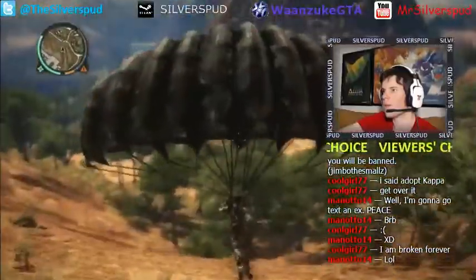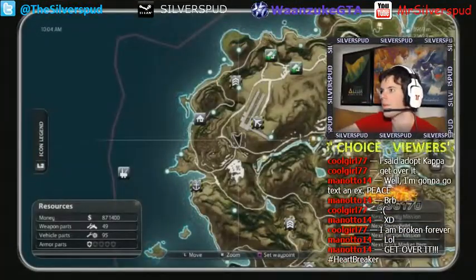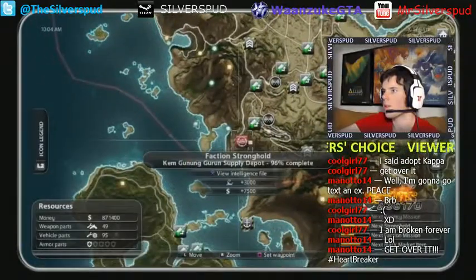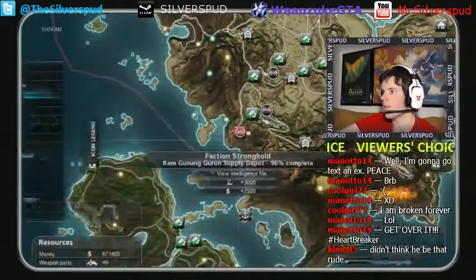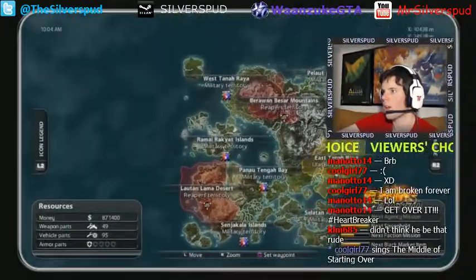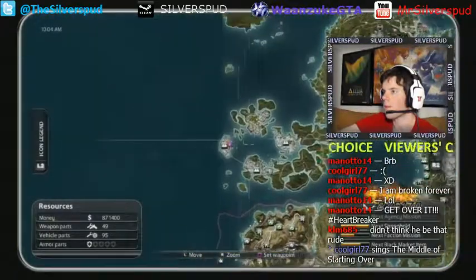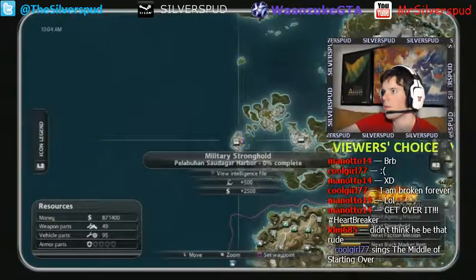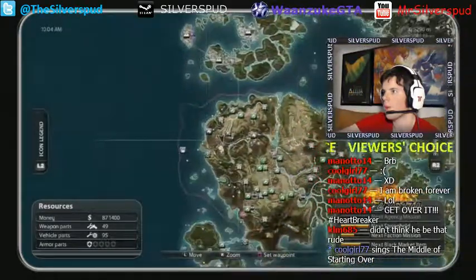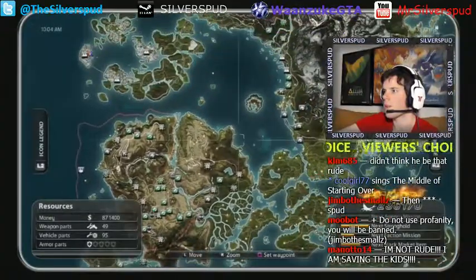Okay, where now? Let's look at the map. Where's our next faction mission? Next agency mission? Here we are, faction stronghold. How do you zoom out? You do that. Okay. To the next faction mission. That's over here? Military stronghold? No. Where should we go next? Where to next?